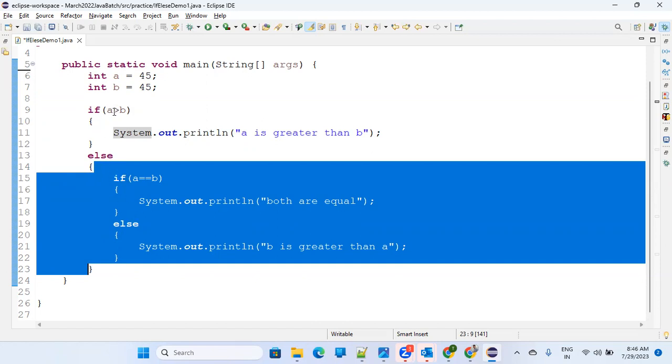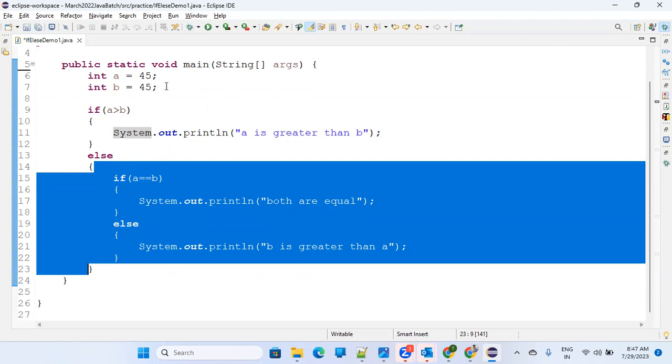Here, a is greater than b is false, because both are 45. So we go to the else part, but in the else, we are checking if a is equal to b. When you want to check equality, you have to put the equals sign two times.